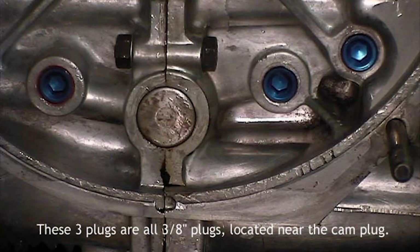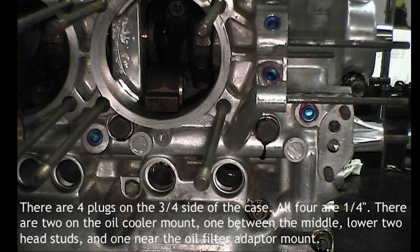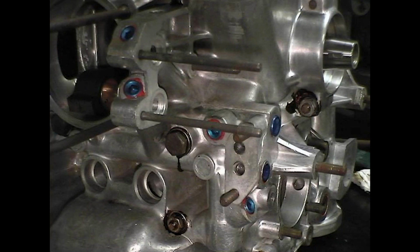One thing I found really helpful was someone's post on the Pelican Parts forums showing exactly what you need to do, and it's more or less summed up in a few images. On the flywheel side of the case, you need to tap in 3 3/8-inch plugs. On the pulley side of the case, a 1/8-inch plug circled here in red, 2 3/8-inch plugs circled in yellow, and 1 1/4-inch plug circled in green. And then on the oil cooler side of the case, or cylinders 3 and 4, there are 4 1/4-inch plugs. And here's another view of the case at an angle to better see where these are all going.